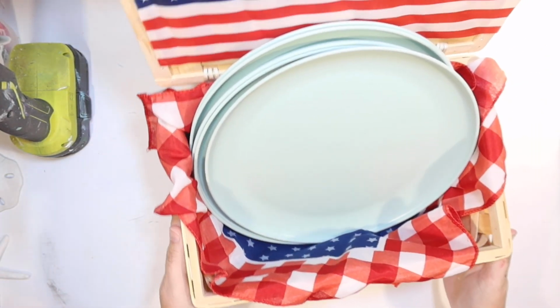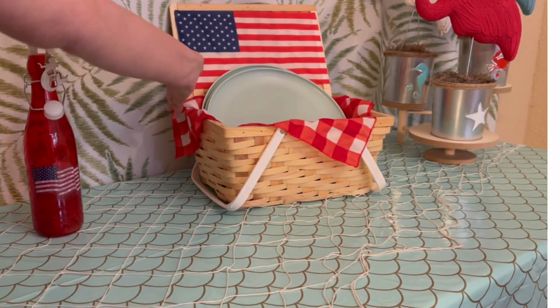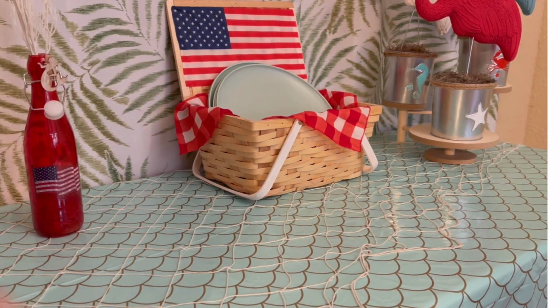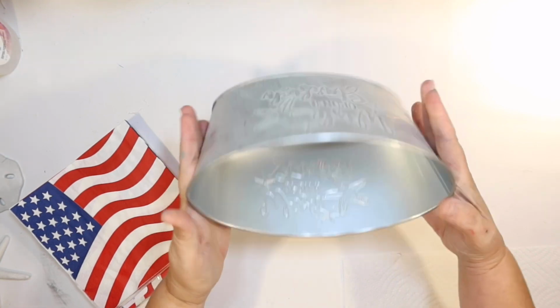But you could use any kind of patriotic or coastal ones. I wanted some blue ones to go with that blue theme, and I thought they matched the tablecloth really well. So we're going to sit that in the back of our party table, holding our plates. It's functional, and it's a super cute little picnic basket from Target Dollar Spot.